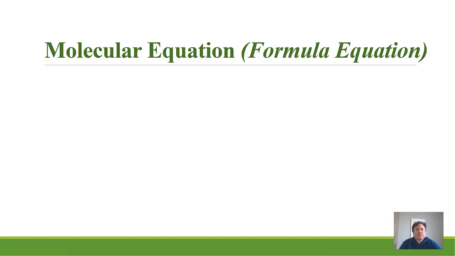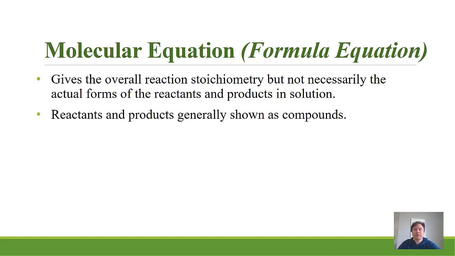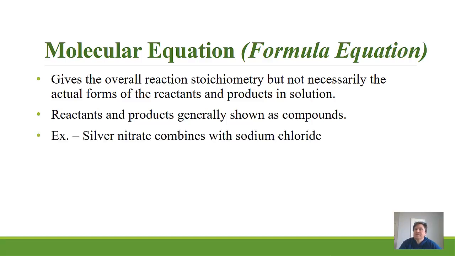The molecular equation, also sometimes known as a formula equation. Molecular equation is a little bit of a misnomer, right? Because we know that ionic compounds are salts, not molecules, but it takes the name molecular equation anyways, okay? So in the molecular equation, you give the overall reaction stoichiometry, right, coefficients, but not necessarily the actual forms that the reactants and products are in a solution, okay? We show everything put together. We don't show it broken apart, okay? So the reactants and products are usually shown as compounds, not as aqueous ions, okay?